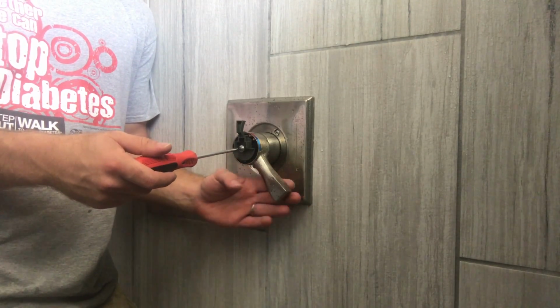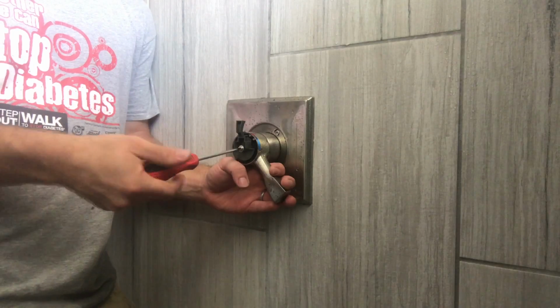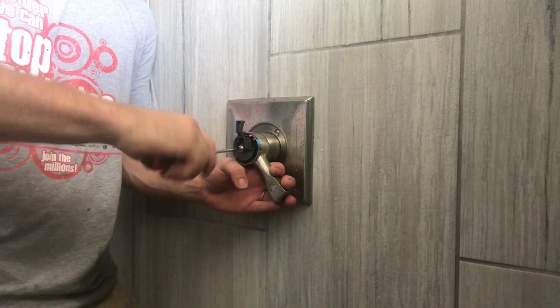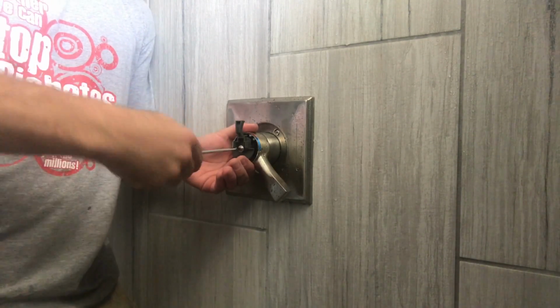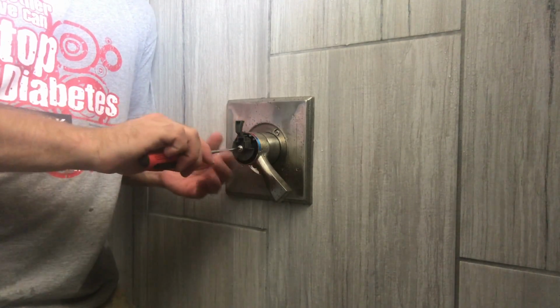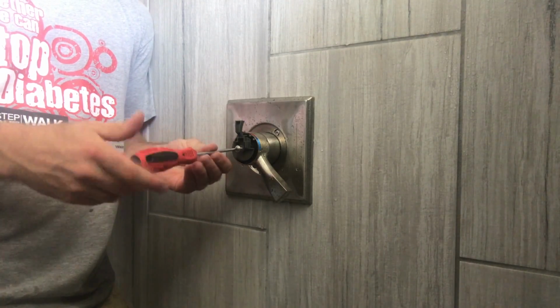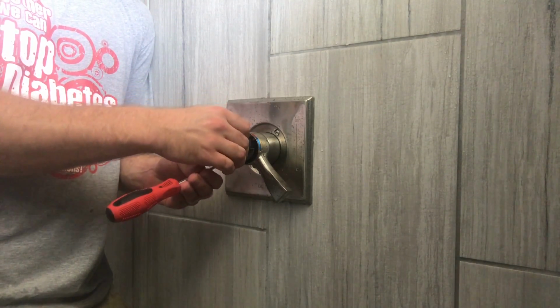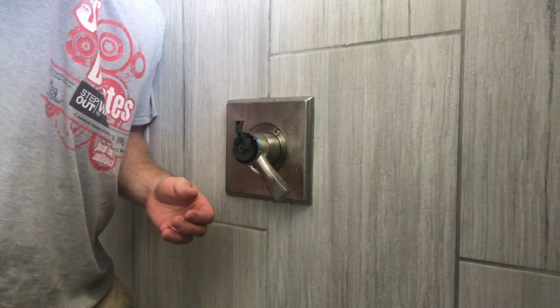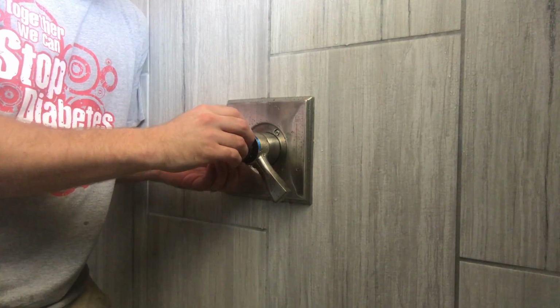Now the water's on, so I'm going to keep my hand on this. Take our screw loose here. Now of course I already pulled the trim off. It just snaps on and off, so don't worry about that. Keep your handle held down as you're turning the screw, at least till the screw kind of loosens up. Alright, now I got it. Set your screw up to the side. This is just the lever control, so take it off.